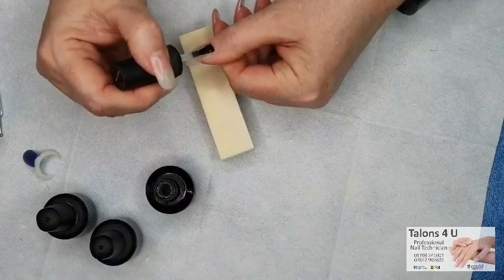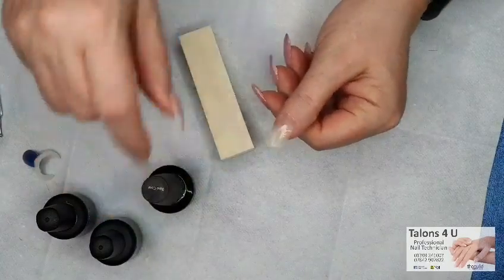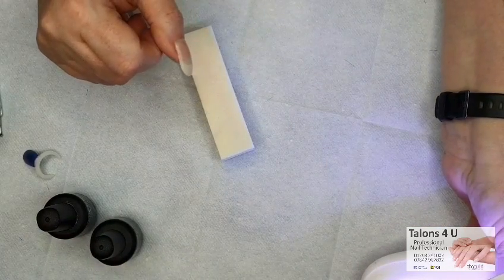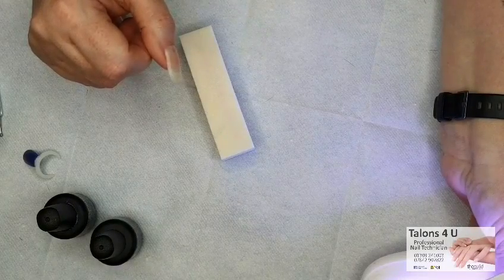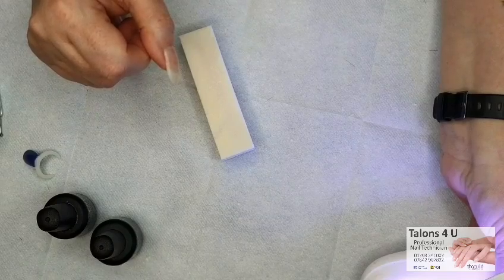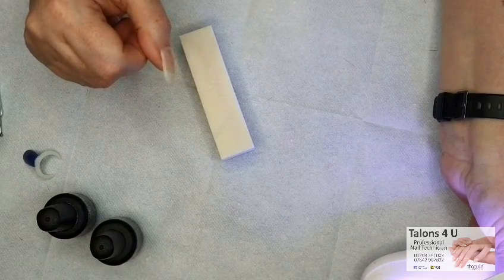And now I'm going to base coat my thumbnail. I never do my thumb and fingers together because I prefer to keep my fingers flat under the machine so that the gel doesn't move. I don't really want it running into the side walls. I know probably a lot of you put your fingers and thumbs all in at the same time, but I don't do that. But each to our own.